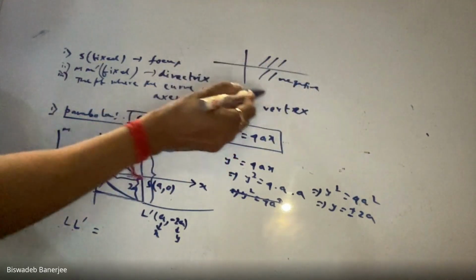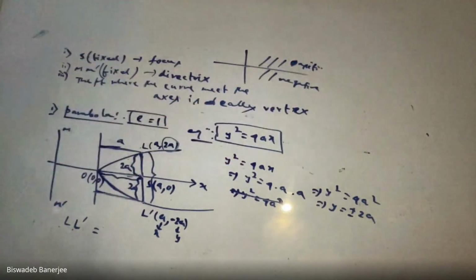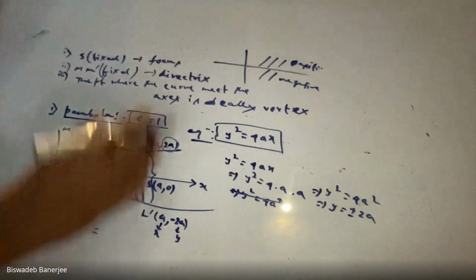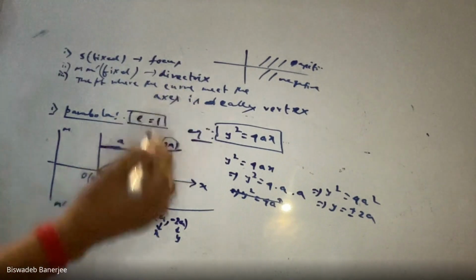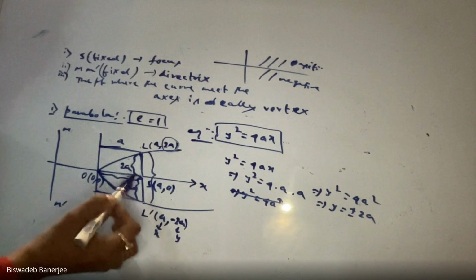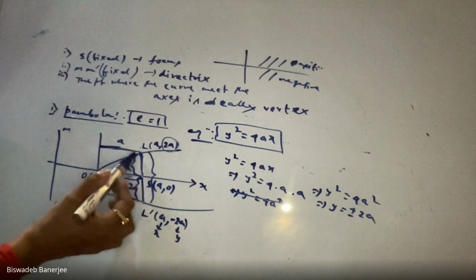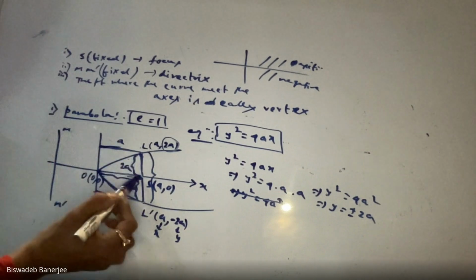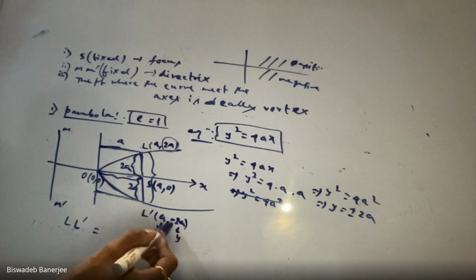In this half, my y is negative, and in this half, my y is positive. This is some basic concept. In the upper half, y is positive, and in the lower half, y is negative. So if this value is 2a, this value is also 2a because these coordinates are 2a. So this distance is 2a, and this distance is 2a. I again repeat, minus 2a, minus indicates only the negative half.